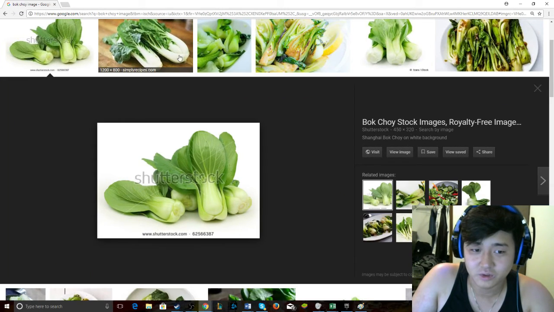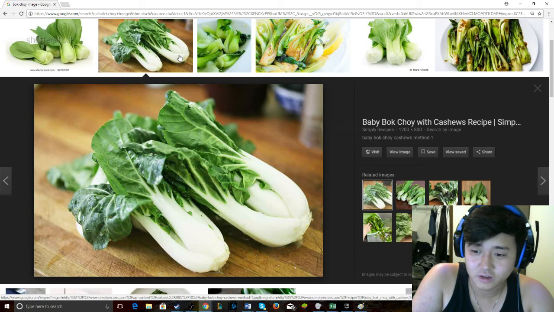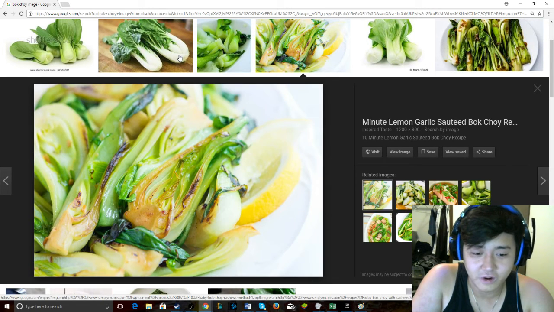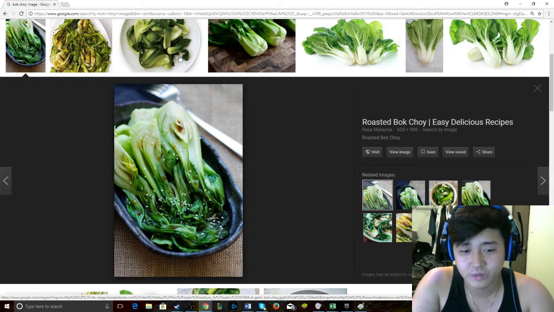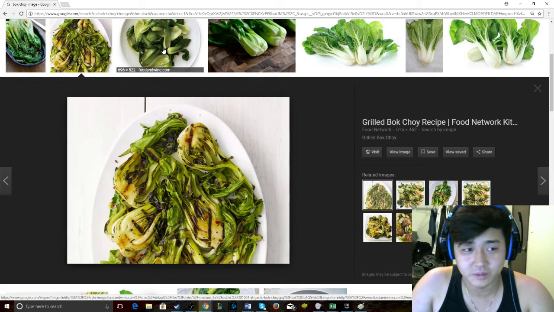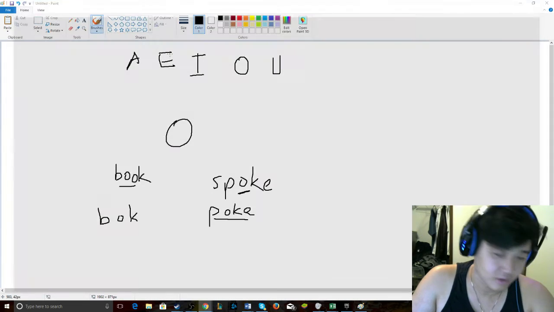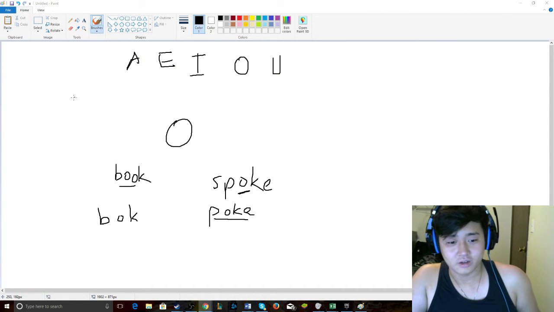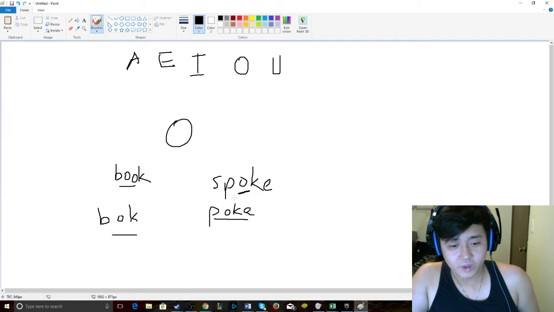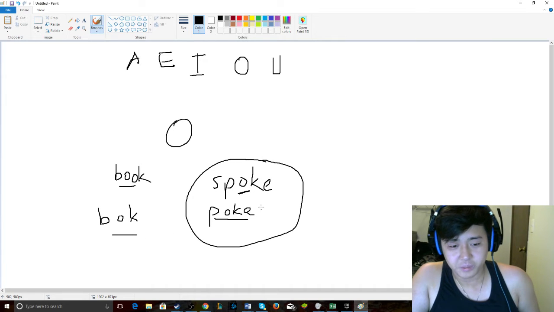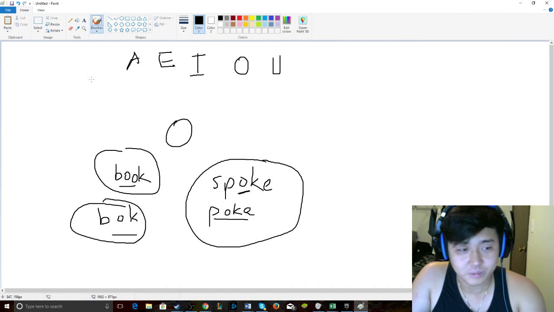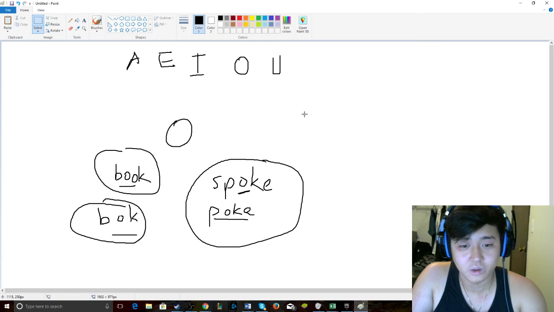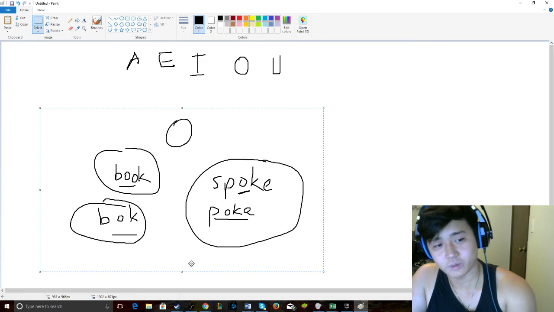It's a vegetable. It's used for some very hearty dishes, really good with nuts. Your parents might actually use this sometimes. Alright, so that's bok. So, we have spoke, poke, book, and bok. And those are different ways that people use the letter O and how to speak those different sounds.